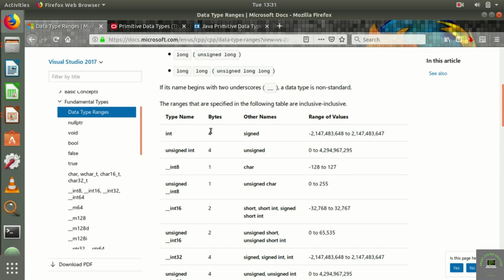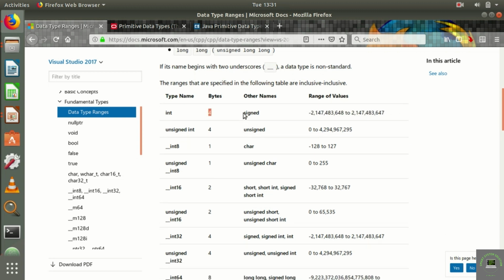Int, similar to Java, occupies 4 bytes in memory, and it has the same range as that of Java, as it occupies 4 bytes. In C++, we will see a lot of data types classified as signed and unsigned. What this concept does is, signed refers to negative range as well as positive range. Now if we want to do some computation which deals with only positive values, then we could specify that particular data type as unsigned. What unsigned does is, the negative range is truncated and that range is extended to the positive side.